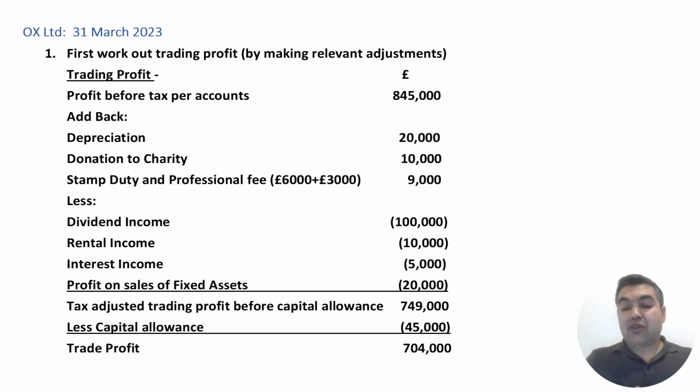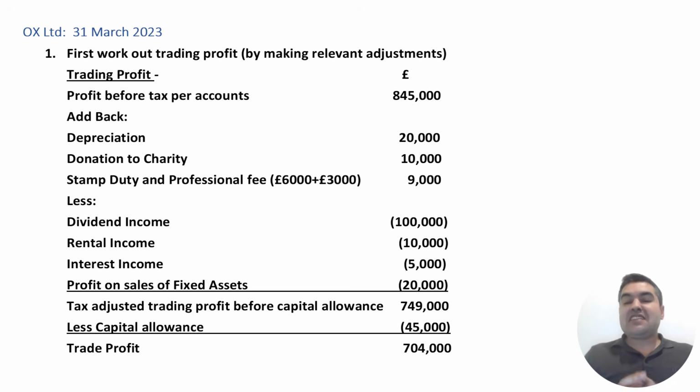Any accounting profit and loss, HMRC does not accept this. HMRC say add it back, and calculate the capital gain or loss. So this will give you the tax adjusted trading profit before capital allowance. I will be making another video which would have R&D relief as well, a big list. I just need some bigger space to add all these adjustments. I will be making one very soon with the full list, specially tested in the CTA exam.